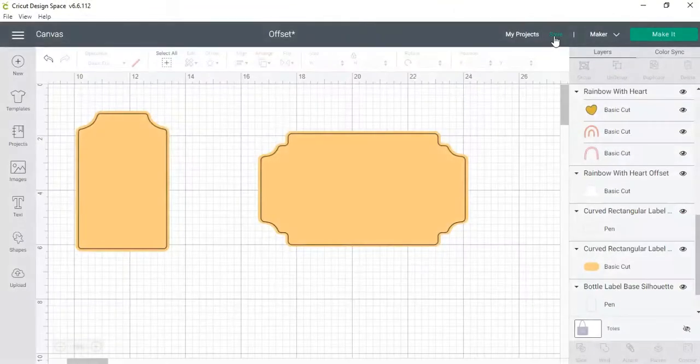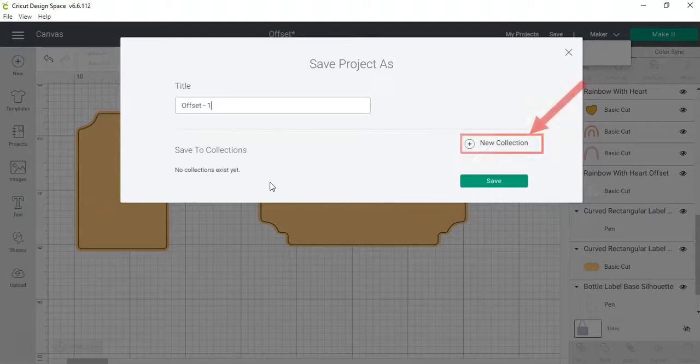So now let's go to the fourth change. Now you're able to save projects differently. And basically what you have is the option to create collections. So as you can see, you can create a new collection which will categorize like an individual folder. So let's say you typically work on sticker projects, or you have cake toppers, or you have business cards, or stickers, or vinyl designs. So you want to have them separate, for example. You want to categorize them. So you can create those collections and then categorize your projects in each of those collections.